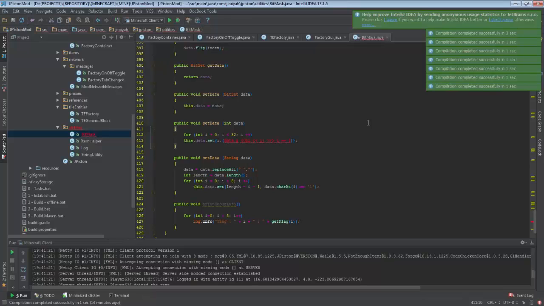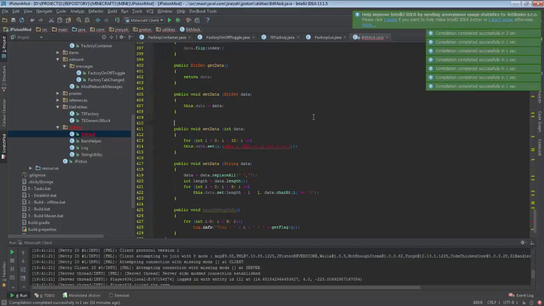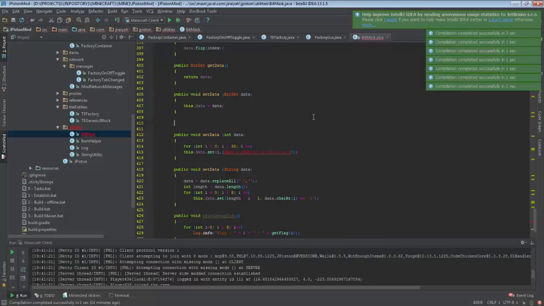Well, what I'm trying to do here is something like this. If I send 0B11100111, this is an integer, okay? And I want to go bit by bit and set the stuff on the data set and the bit set that we have.